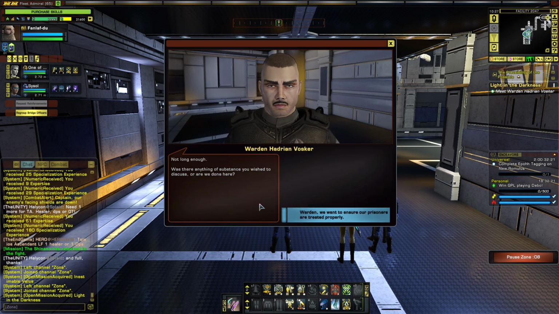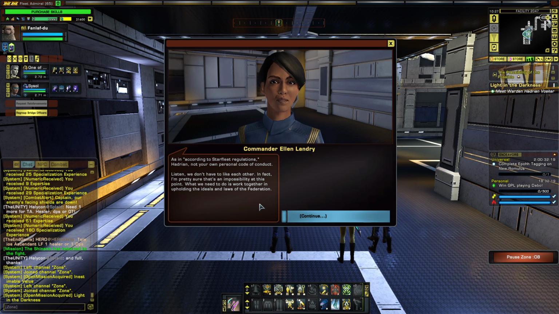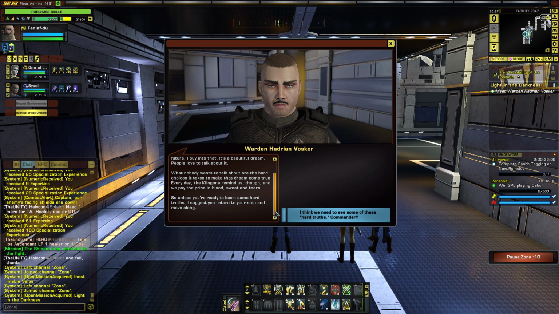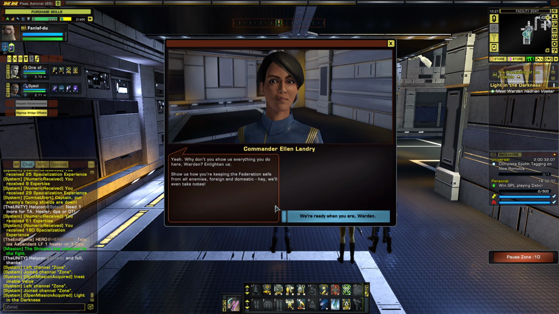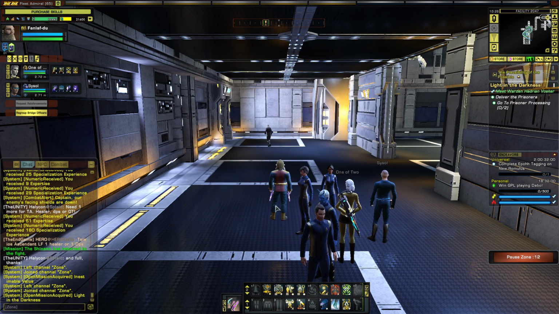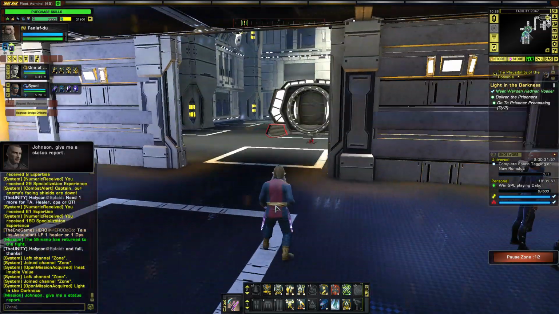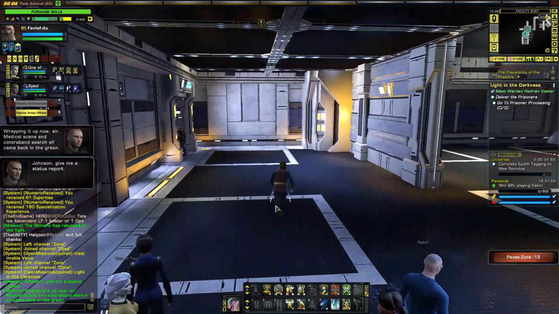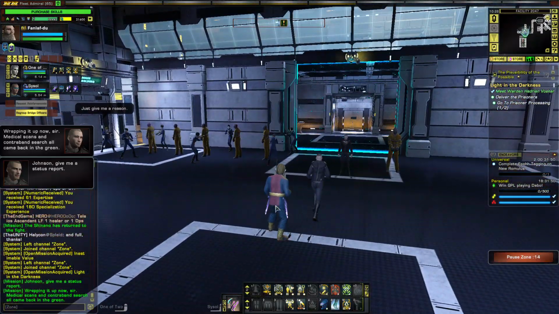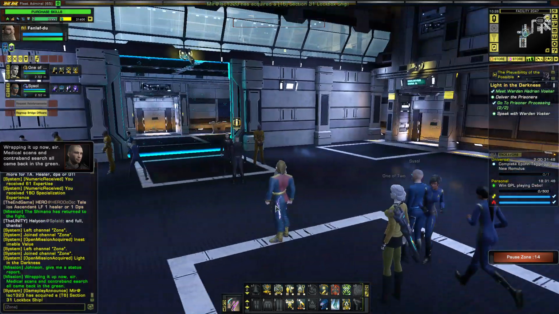Was there anything of substance? As in, according to Starfleet regulations, Hadrian. Are you finished? Telling him how to treat the prisoners after we leave seems pointless. Yeah, why don't you show us everything? Wonderful. The prisoners are being... Now, requesting that he give us a short tour after, as a demonstration that he's treating the prisoners properly.